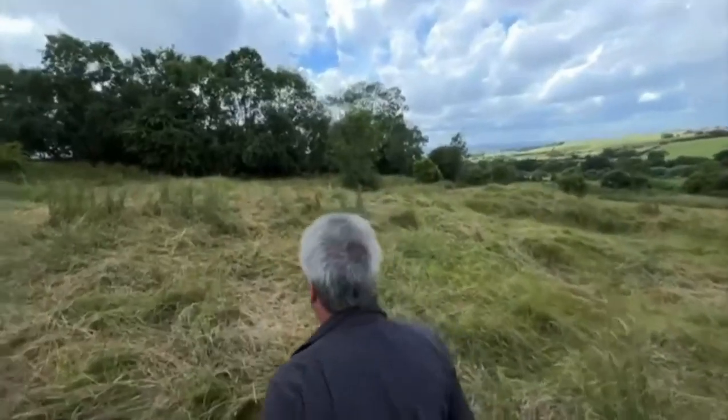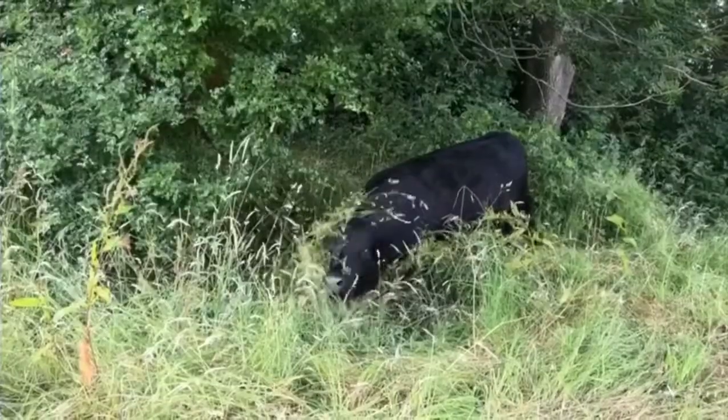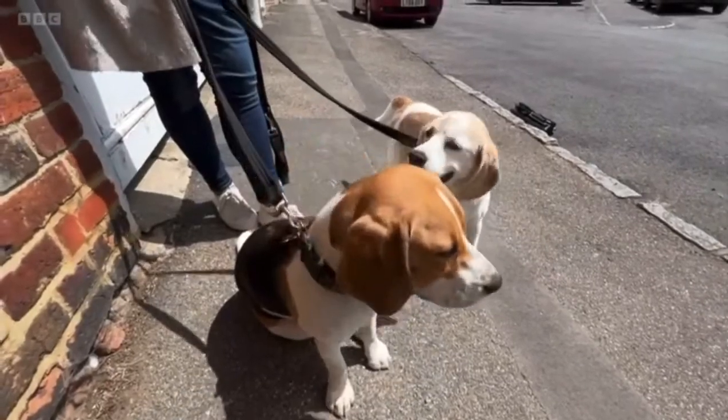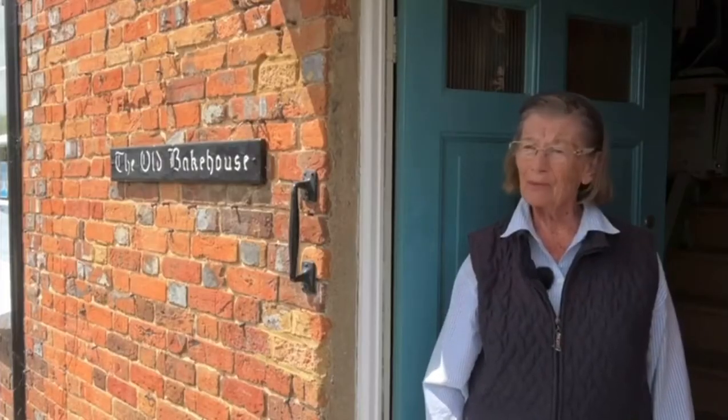Here we've got the community herd grazing — a herd of Dexters managed to keep the grass all down. The brilliant thing about Brill is that there's always someone to talk to. I was out at 6 o'clock this morning walking the dogs. A great mix of old characters and enthusiastic new people. We all care for each other. We really do.